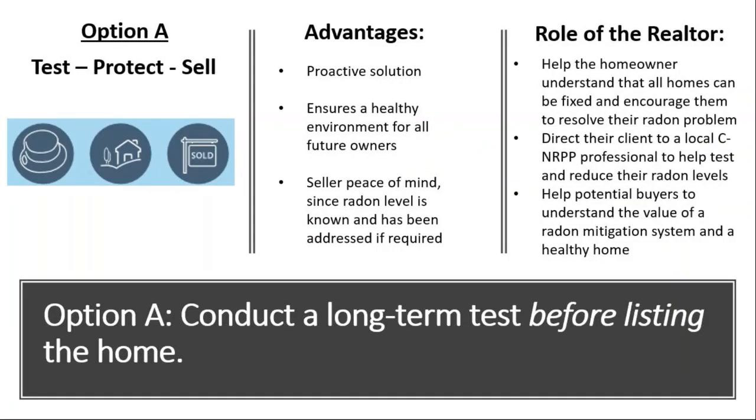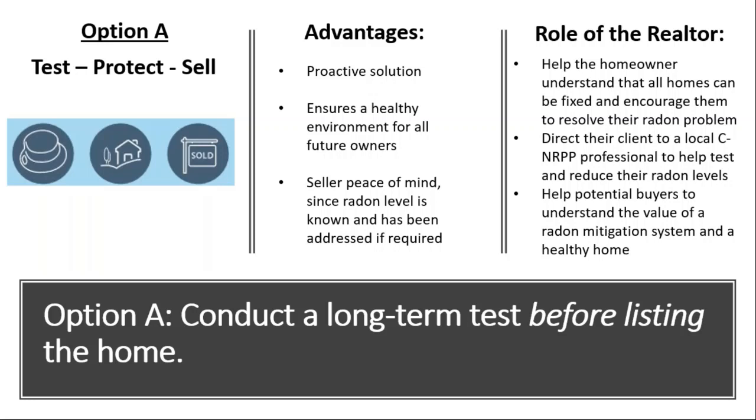Option A, this is an ideal situation wherein the seller has conducted a long-term radon test before listing their home. It's a proactive solution. It ensures a healthy environment for everybody going forward. It gives the seller peace of mind since the radon level is known and it's been addressed if required. That's the important part. If they did test high, hopefully they've had a C-NRPP professional install a mitigation system.